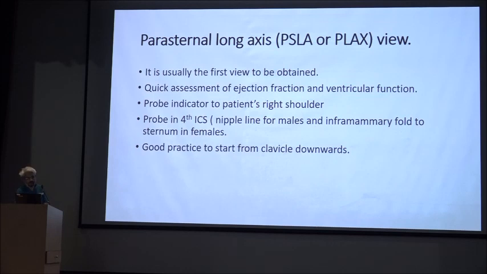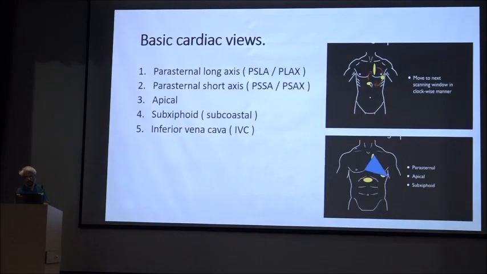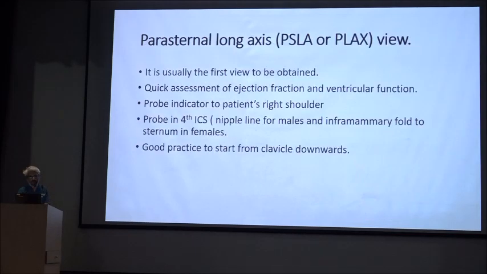But it's actually a very good practice to start from below the clavicle, because in some patients, like in our setup, we mostly have patients with tense ascites. The heart may be shifted one or two intercostal spaces above. So it's a good practice to start just below the clavicle and then go one rib space below at a time. Or in patients with COPD, it might be slightly lower than the 4th intercostal space.